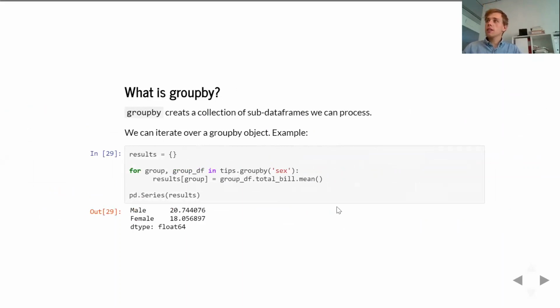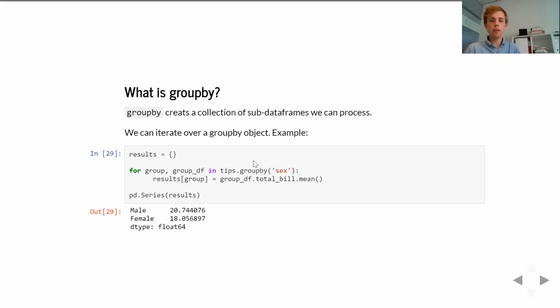Okay, so in order to understand what's really going on, we need to understand what group by does here. As I mentioned, group by creates a collection of sub-data frames that we can process individually. Consider again the same example, but now we're going into depth with what's going on under the hood. First we create a dictionary called results. This is just empty to begin with. We're using that a group by object allows iteration, and it creates a sequence of two-tuples that contain both the name of a data frame and the data frame itself. We're using that in a for loop here.